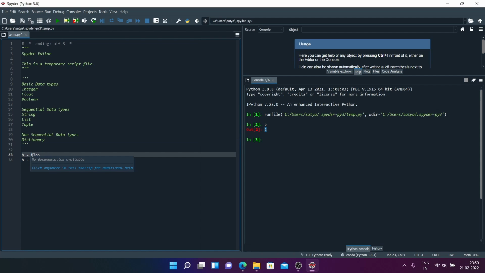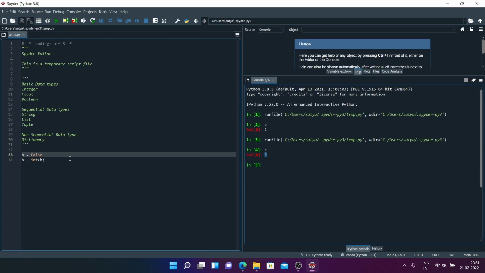So let's try it again, and I misspelled false. Never mind that. Let me just run it, print it again, and as you can see, 0. So basically boolean is a binary data type, that is it can only have 0 or 1. Whenever you are using an if statement or conditional statement to check if a variable is false or not, you are just checking if the value of that variable is empty in case of string, or in case of number if it's non-zero. So basically any non-zero number is true. I will get back to that later on.